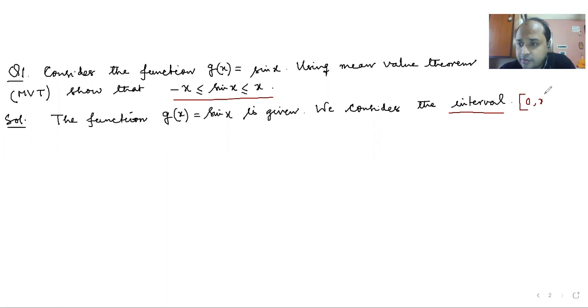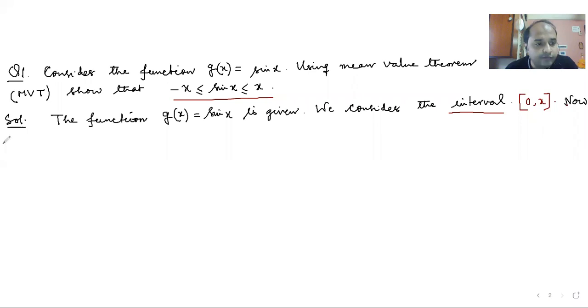So in this particular case, the interval has to be considered from 0 to x, since no interval is mentioned. This can be done by a few trial and error attempts, by which you can find the proper interval in which this particular inequality is satisfied. The interval considered here is [0, x], and I have written this with a different color. Now after this, let us proceed.